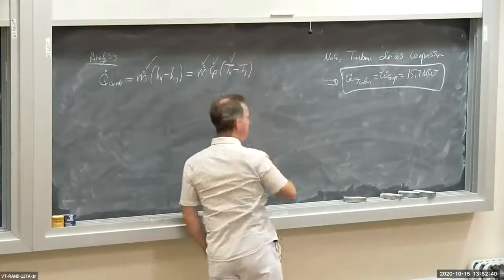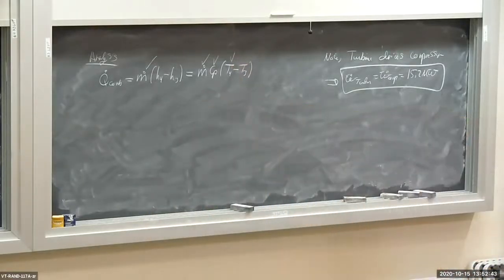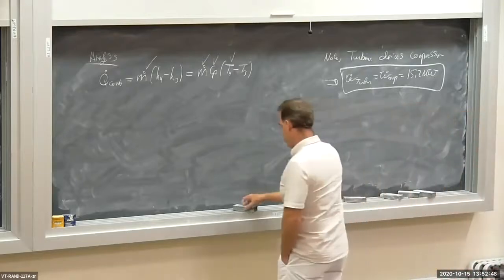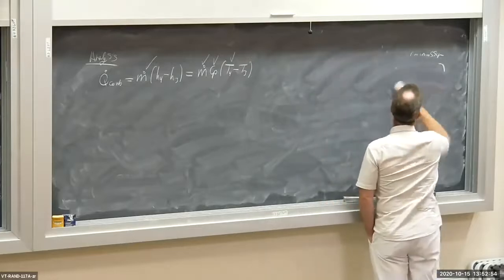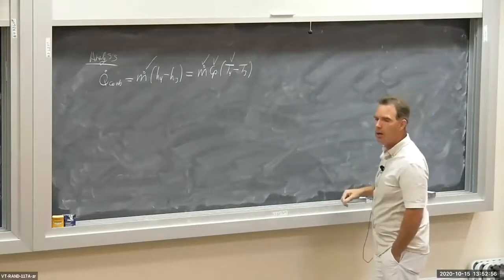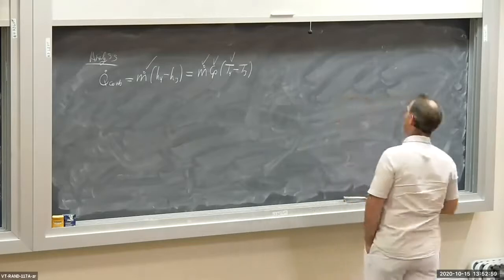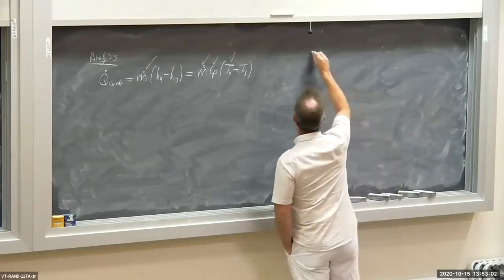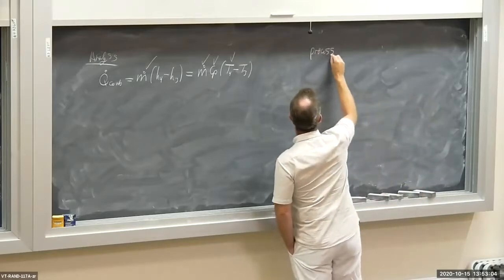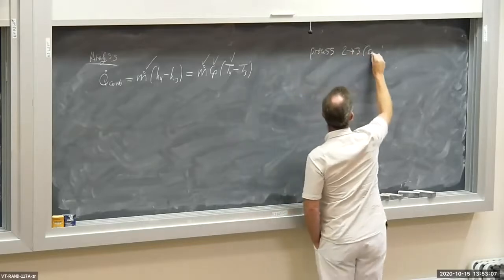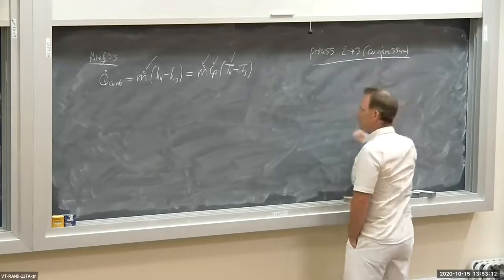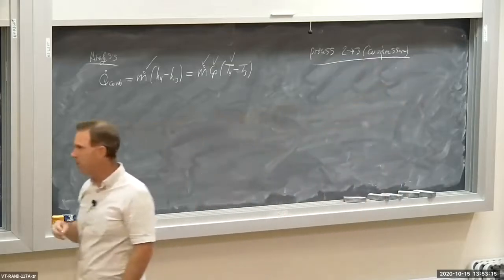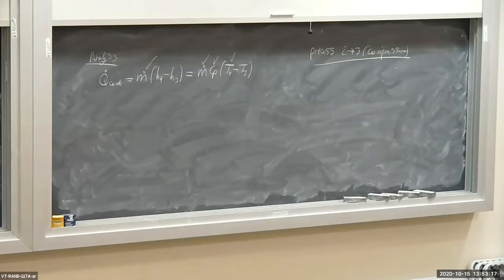So I've got T4, check. Now, what I don't have is T3. So how am I going to get T3? Well, how about we apply the energy balance to my compressor and see if I can get the compressor outlet temperature, which is my combustor inlet temperature. So let's look at process 2 to 3. This is through the compressor. So it's an adiabatic compressor, or at least I'm assuming it's an adiabatic compressor.